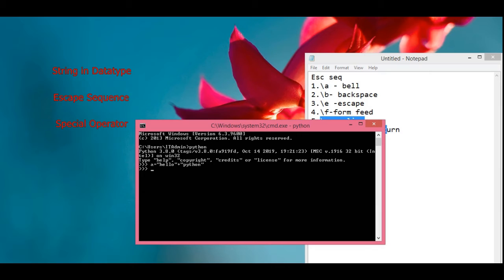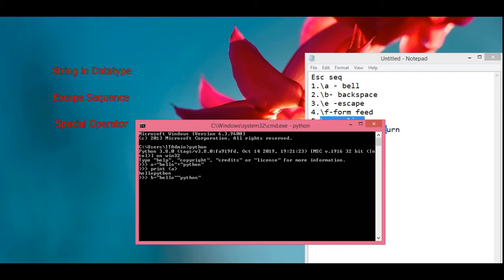Let me just print and show you what happens. Print a will give you the same result. You can even type this another way: I'm giving another variable b equal to "hello" plus "Python", ending with double quotes.